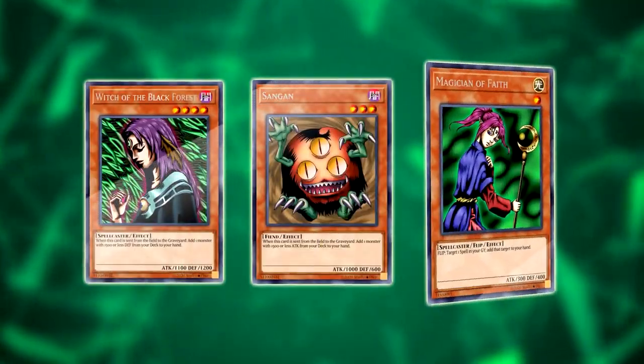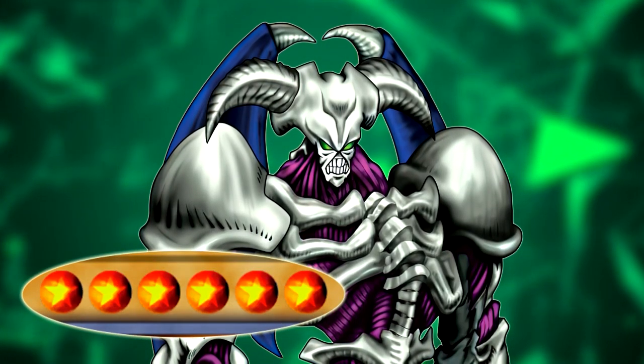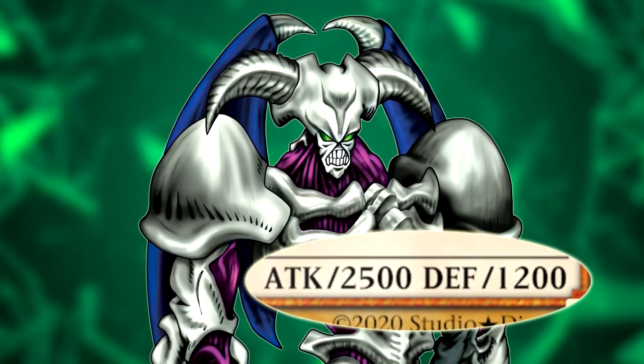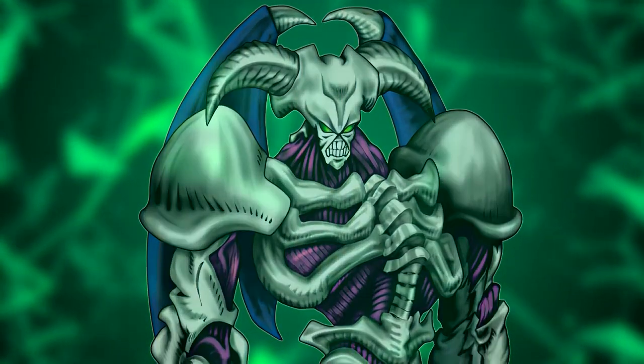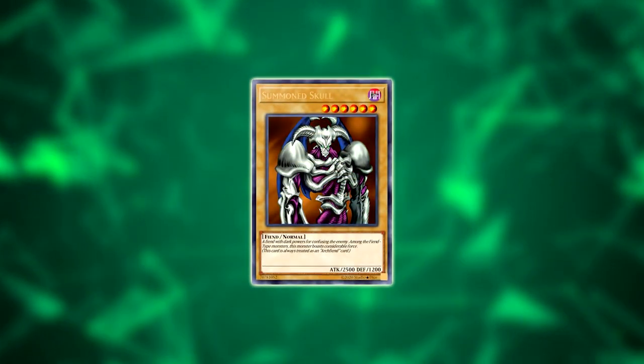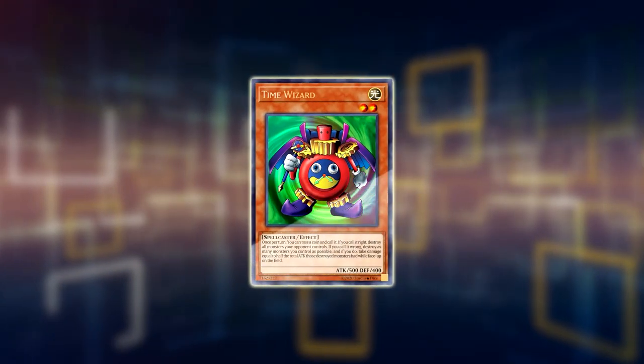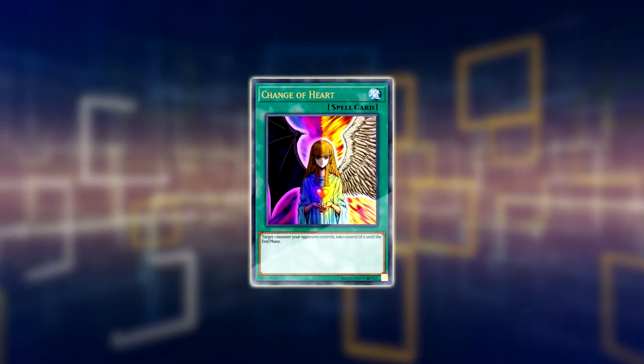Some of the most iconic monsters in this set include Sangan, Witch of the Black Forest, and Magician of Faith. This set also introduced the iconic Summon Skull. Summon Skull is a level 6 monster with the stat line of 2500 attack and 1200 defense. What makes Summon Skull so powerful is that it only costs 1 tribute to summon a 2500 attack beatstick. This card is insane.